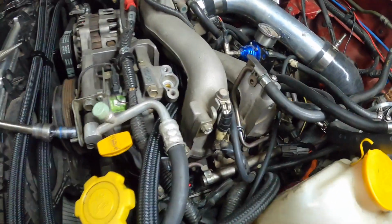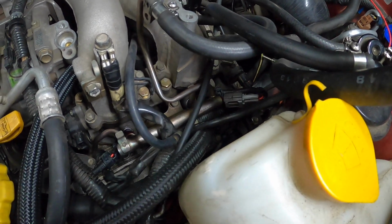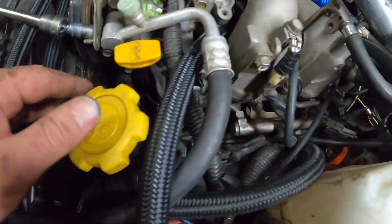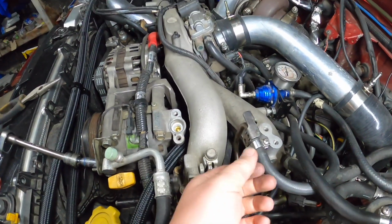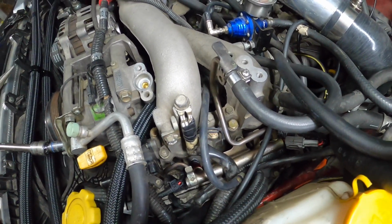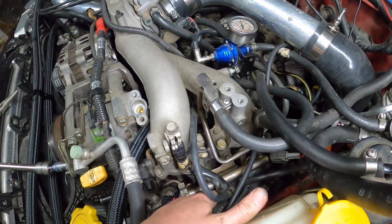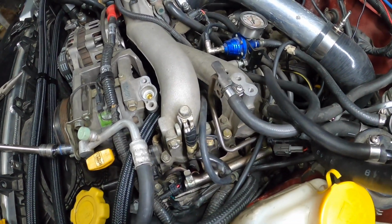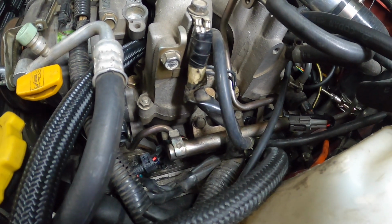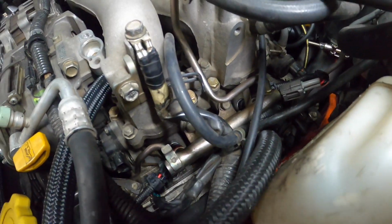Alright, I've got them in, and I've got them wired in as well. I've got the earth back on. I haven't got this back on, or the one down there back on, but this is back on as well. So I'm going to prime it, and fingers crossed we don't get any fuel leaks. So yeah, just priming it. I guess I could prime it and then come over. Should be able to see the fuel leak if it's coming out.